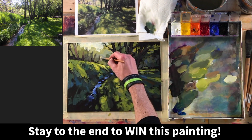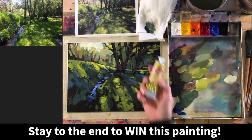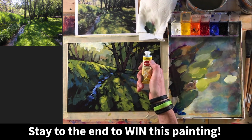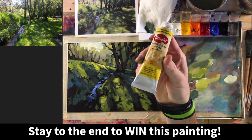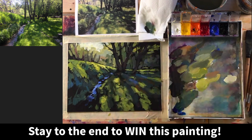Mac Fixes asks, what brand of yellow? Cheaper yellow paints don't work well. What brand of yellow do you use? Yes, cheaper yellow paints really don't work well. I have in front of me, this is not the exact color, but this is the brand. This is yellow lemon, but it's Utrecht. I'll hold it up, you can kind of see. Utrecht is a good heavy body paint. I like it a lot.